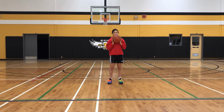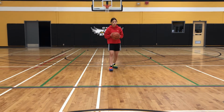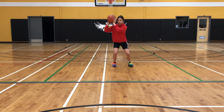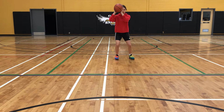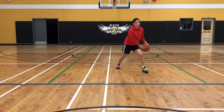So I think every player should practice both. Set up for your shot fake. You don't have to step. You're already there. Butt down, elbow. Good, excellent. Practice coming across your stomach. Right, there you go. Excellent. And now practice with the letter C below your knees. Below, there you go. I think you need to practice both.